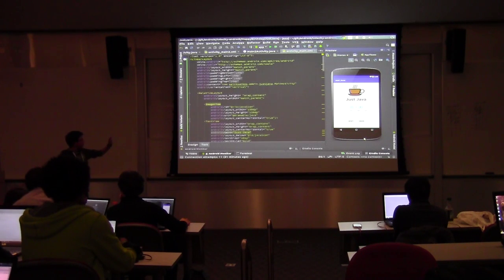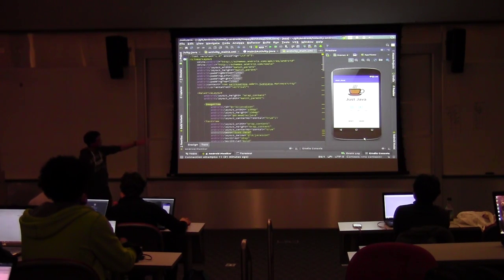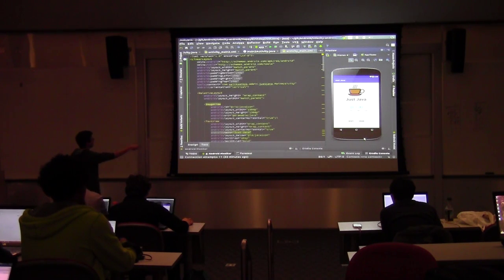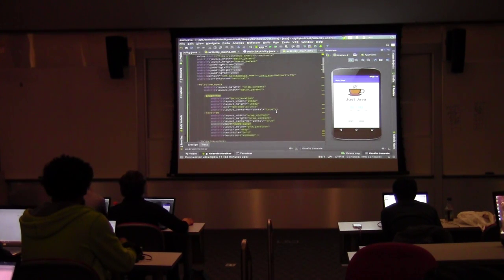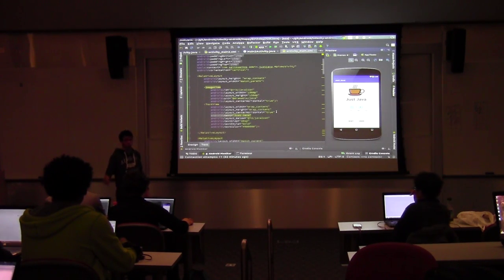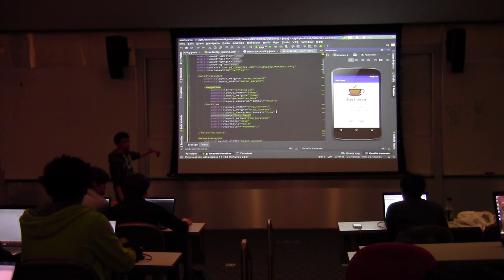So, in order to build this layout, I have a linear layout which is going to define how a bunch of different layouts I have in here are going to set up. Underneath that, within this first setup here, you can see I have a relative layout declared. That lets me set up the image and the text view. I'm just going to gloss over this initial setup. We're all going to be building this setup. It shouldn't take very long at all. But I'm going to go over a quick explanation, then we're actually going to build it.